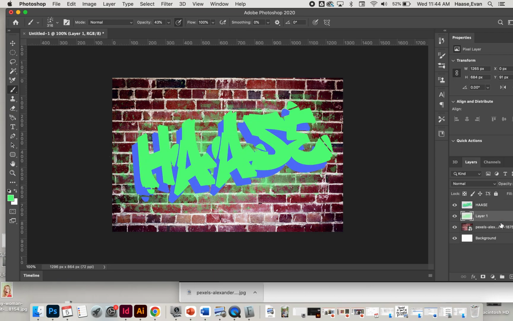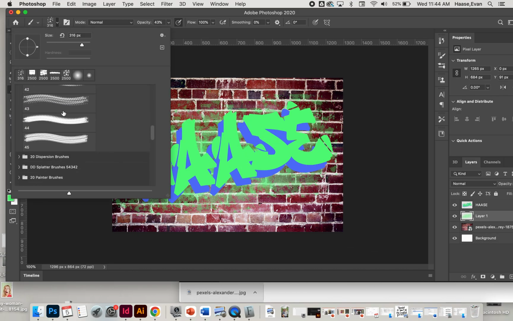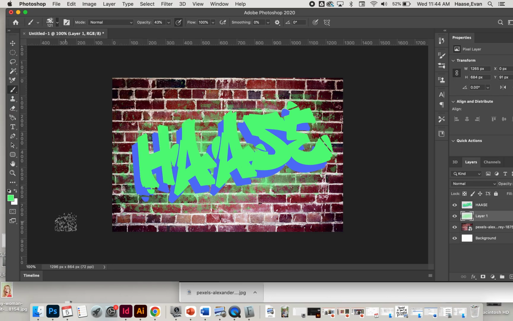I gotta put it behind there. There we go. I'm going to change the brush because you don't want the same brush going around. There we go. Maybe I'll add some blue to this too. Hit my letter I, grab some blue, grab my brush, kind of spray some blue back there. Add some of the colors that you have within your design. That kind of brings it to life a little bit.